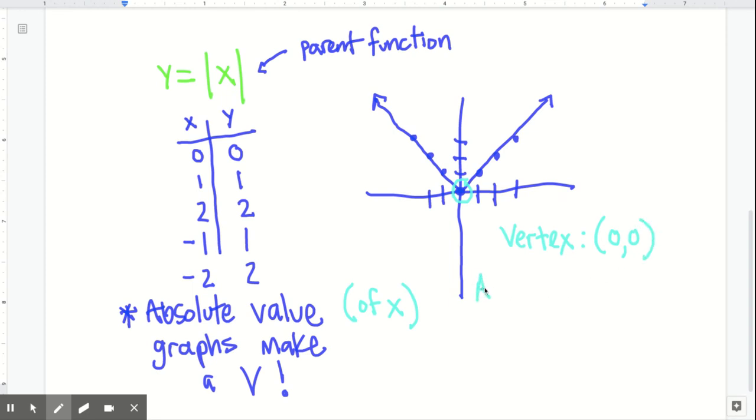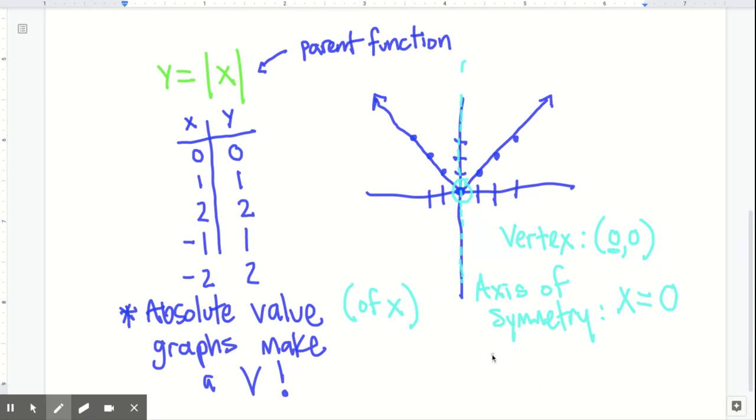Something else I will frequently ask you for is called the axis of symmetry. You guys can see that my V-shaped graph right here is a mirror image of itself on both sides. If I were to draw a dashed line right here, this line makes the graph symmetric, a mirror image on both sides of that line. When you do an axis of symmetry, you're going to talk about its equation. It's a vertical line right here. Vertical lines are x equals. Kids will forget to write x equals sometimes. And this occurs at x equals 0. The axis of symmetry will always share the x value from your vertex right there.